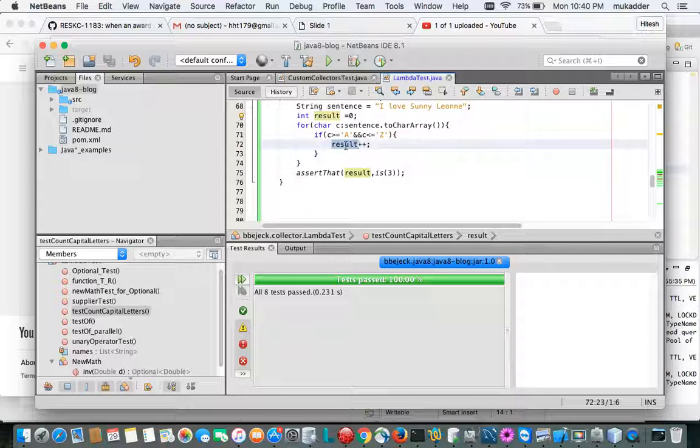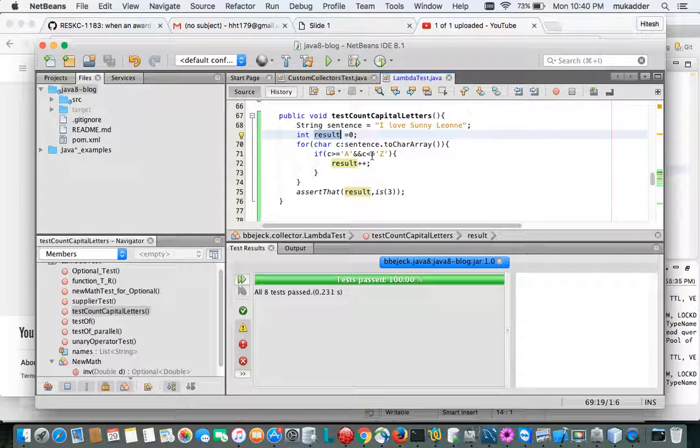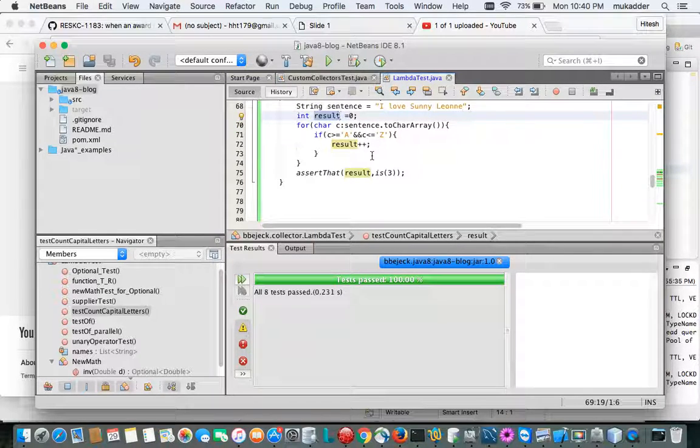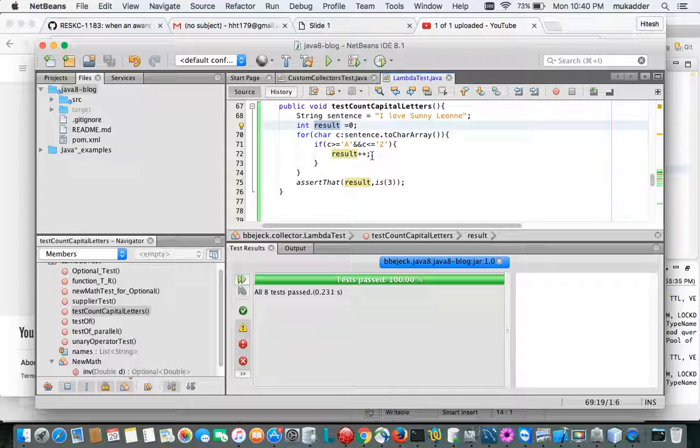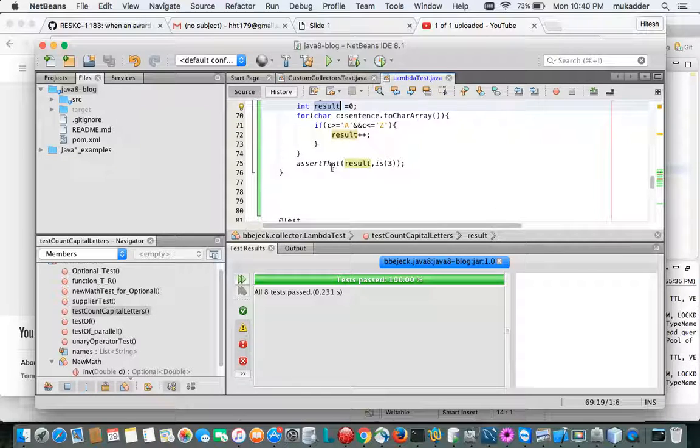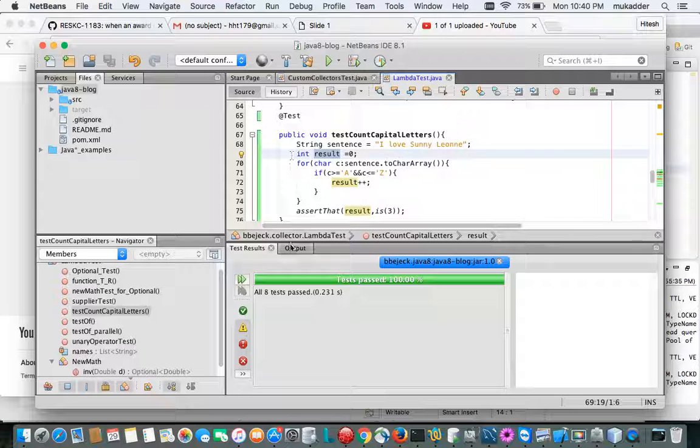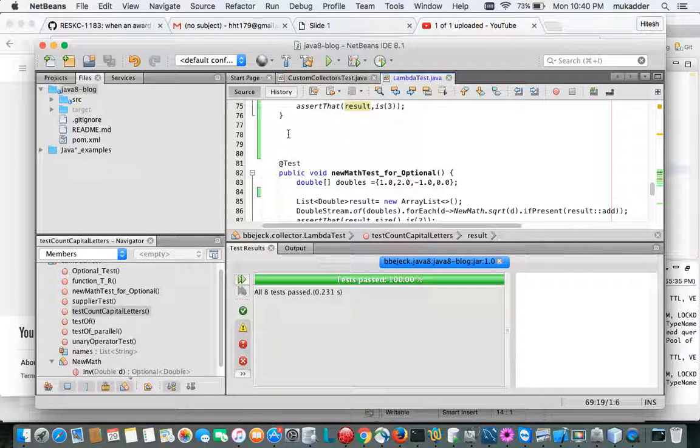See the mutability here? At each step, this variable is updating. You know, functional style has no mutability. Mutability is evil. We got to get rid of it. So here's the thing, guys. I'm going to write in a very concise way. I'm going to make this another test here, and I'm going to do it very quickly.